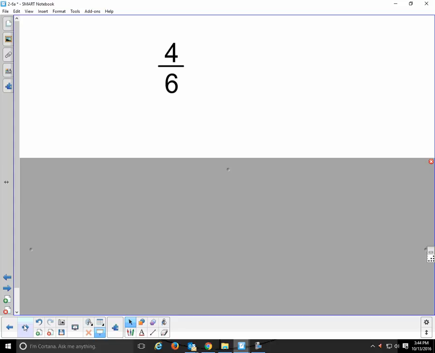So 4/6. We're going to start by looking at this ratio. So that's a ratio, 4/6, 4 out of 6, 4 wins, 6 games. We can reduce fractions. We've done that before. So we can reduce 4/6. We can do divided by 2, and then we'd say that's the same as 2/3. So 4/6 is the same as 2/3. 4 wins to 6 games is the same as 2 wins to 3 games. It represents the same thing. And so we could say that 4/6 equals 2/3, and those are equivalent ratios.